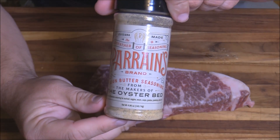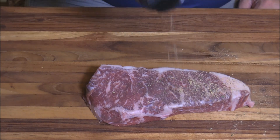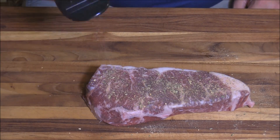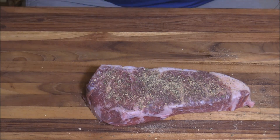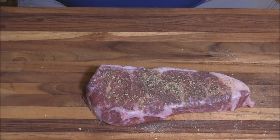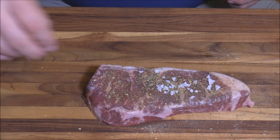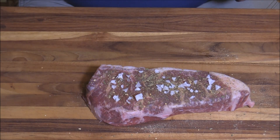What I'm gonna do tonight: I've got some compound butter seasoning from the Oyster Bed company, and I'm gonna sous vide it first. I want to put some of this compound butter seasoning on here — I'm trying this for the first time tonight. It's basically freeze-dried butter with herbs. Then I'm going with some wild garlic salt from Falksalt. Just a little bit of salt — basically butter garlic flavor is what we're looking for.